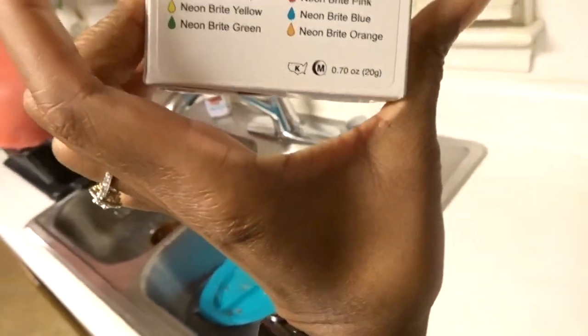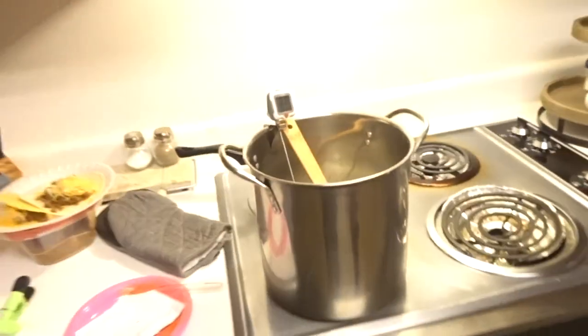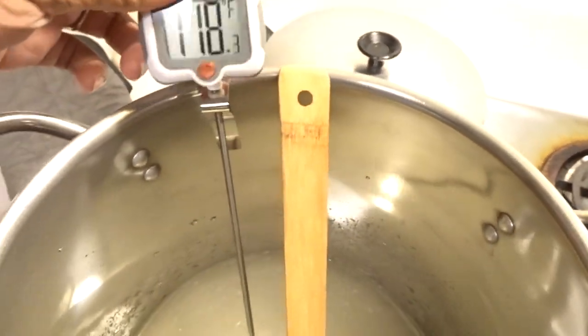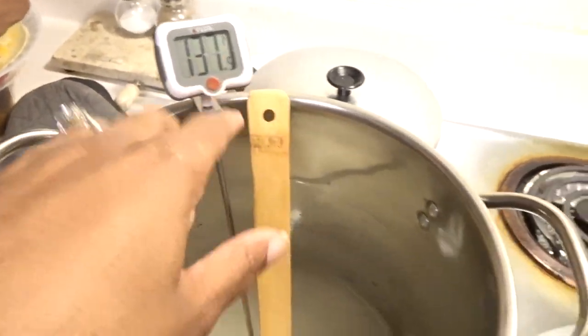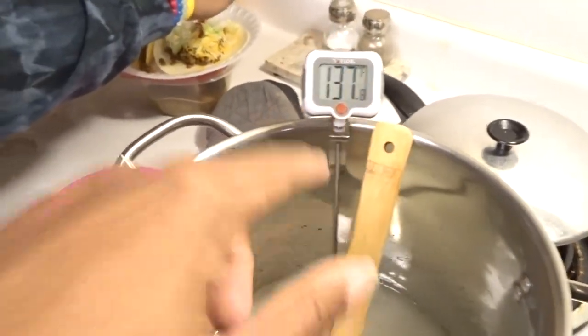And the colors that I'm using are the Chef Master liquid gel food color, 6 neon color set. Right now I am trying to figure out how to reset this thing to Fahrenheit, so I'm gonna do that real quick. All right, so we're back. We got it to Fahrenheit. This is great. And we have to wait for it to get to 305, something like that. I'm gonna look up YouTube videos, make sure I know what temperature it is supposed to be at.